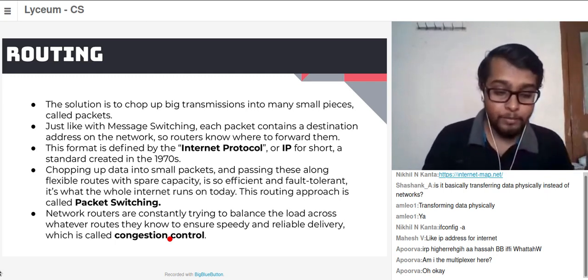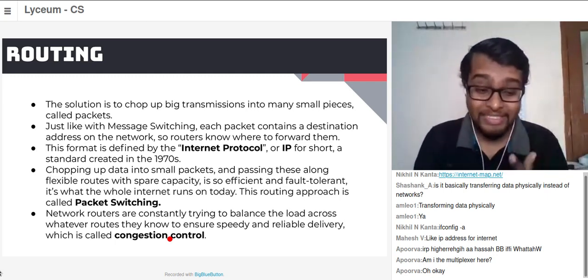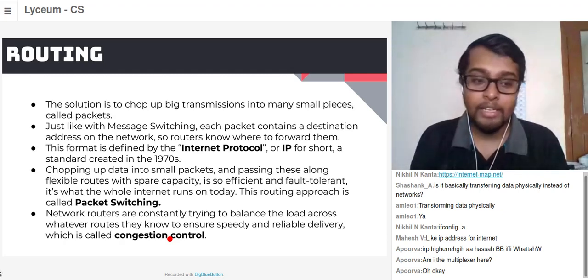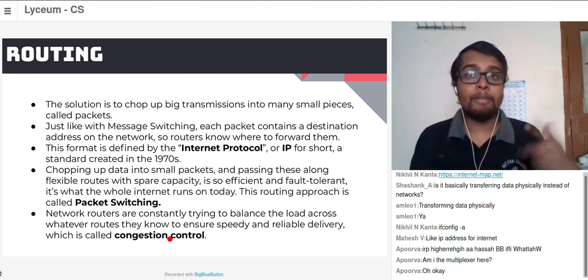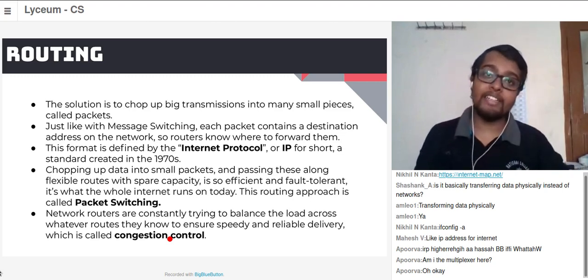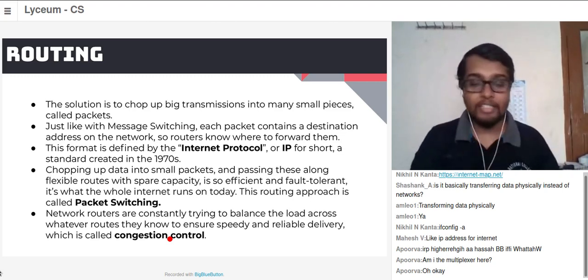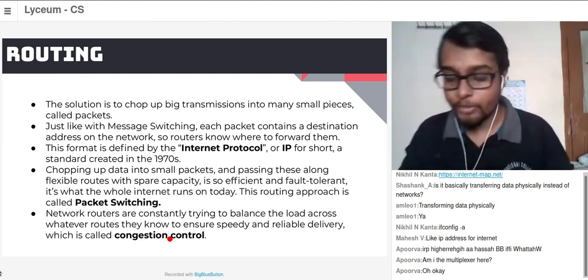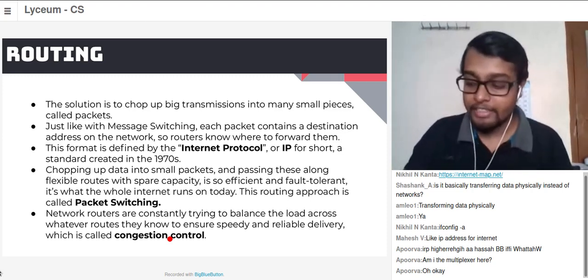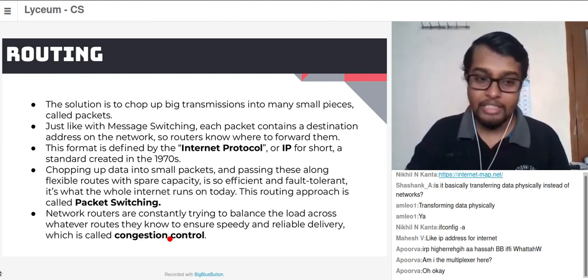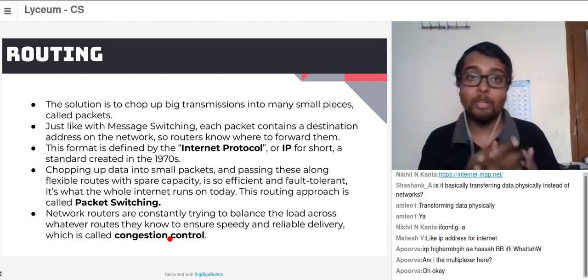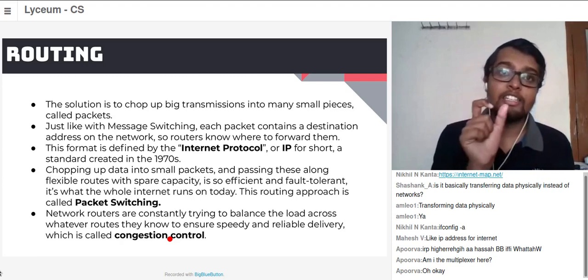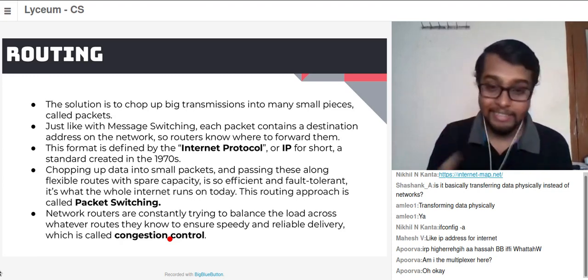So the same way as in message switching, where we wrote the address to Shashank, and Shashank lives in such and such place. Here on the internet or in the network that we are using, each packet of data of a message that we have chopped up has a source address and a destination address.